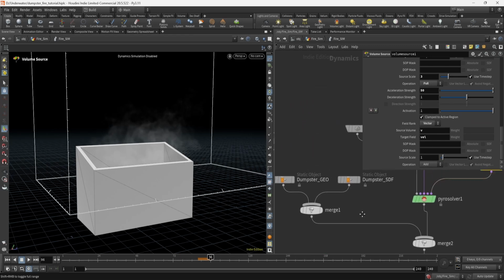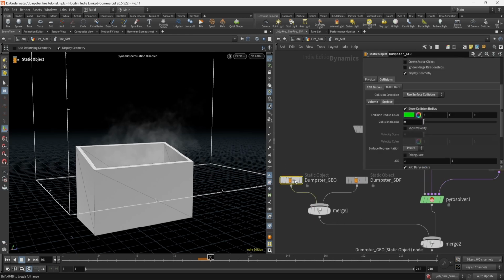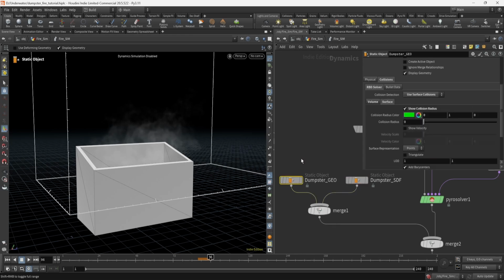Over here, we have the colliders, and sometimes on smaller sims, I find that I start with this approach because I want to solve my problem in the beginning and not the end, where I will do the geometry collider and the volume collider, the SDF, as separate static objects, merge them together. You have good luck with this stuff with like small fluid sims and glasses and stuff. This can really help when you got things falling through the collider. So I just set it up like this. Not sure I actually had to do that, but it didn't seem to slow anything down, and it worked, so I kept it there.